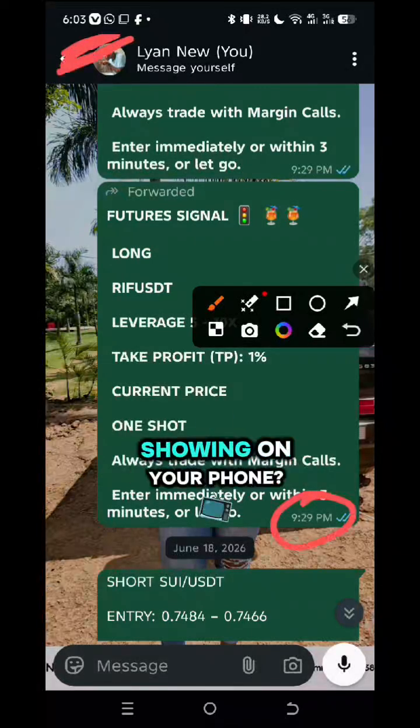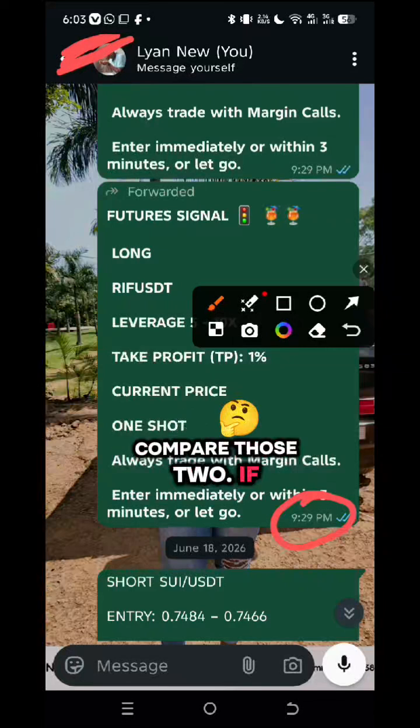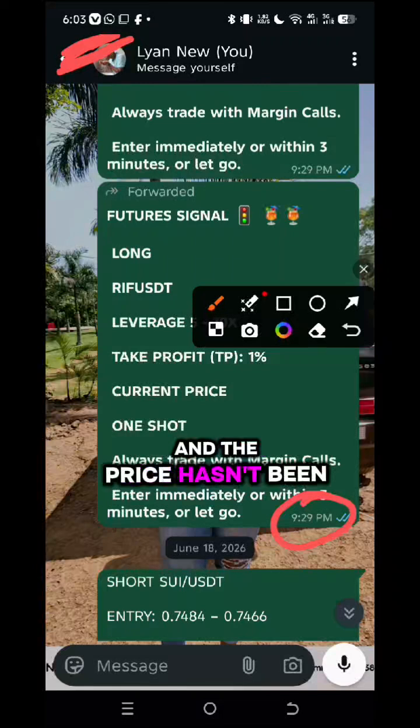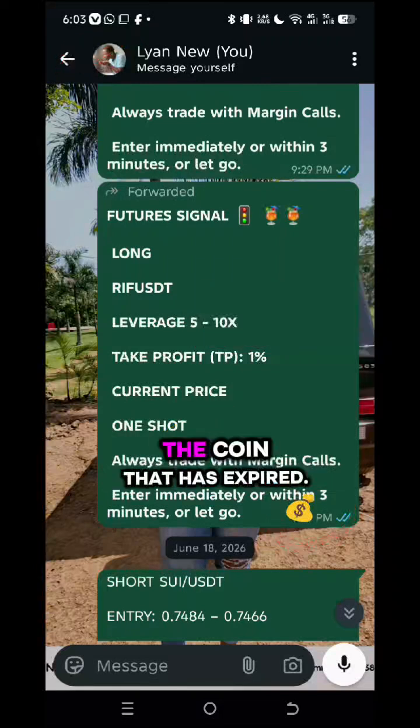What is the time showing on your phone? Compare those two. If it has exceeded even 5 minutes, please don't trade it, unless it's a preset price and you check and the price hasn't been hit yet. That you can enter, but do not enter the coin that has expired.